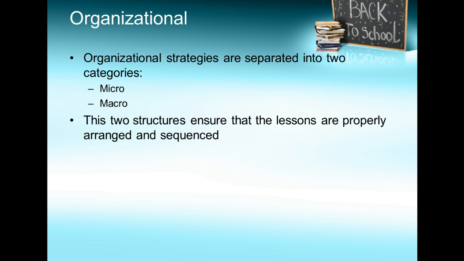So in the same idea in design, you have to have the micro. Micro is going to be the specifics of what your lessons are going to be dealing with. The macro part of that is the bigger objective of what you are going to have your students know and accomplish once they've gone through your course.